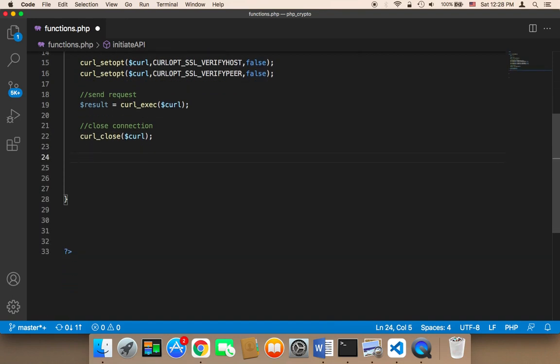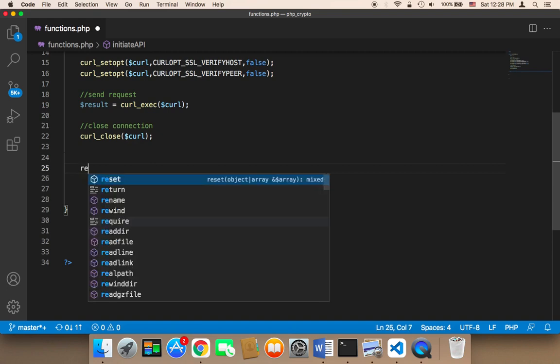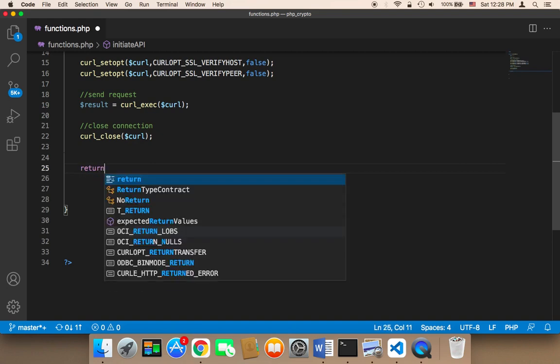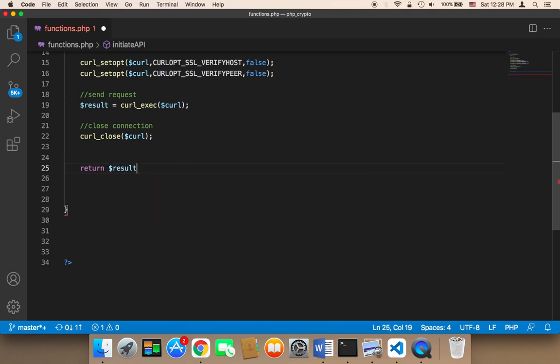Lastly, we want to return the result. So we have two options. The first option is to convert the response further into any form of data we want, or we can return the result as is. We can return it like this, return result, and then outside this function, we can create another function that converts this to any sort of data. We can convert it into an array or extract something from it, depending upon the structure of this data.